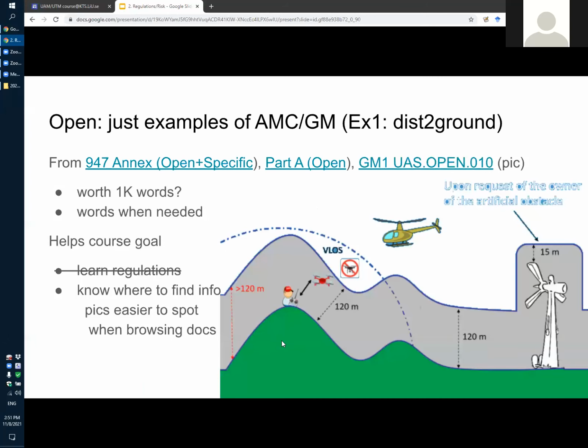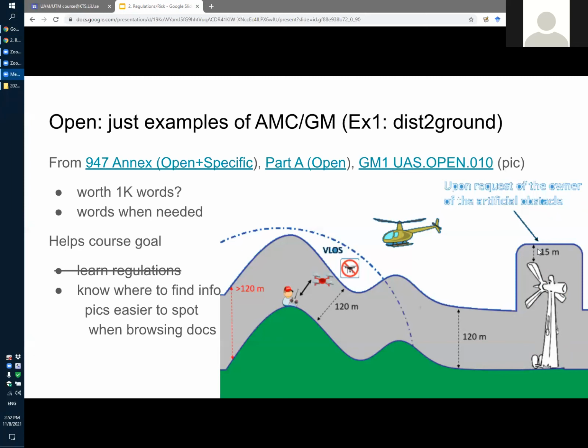If you look at the guidance material for it, it has a picture, and picture is wonderful. And I'm sorry for the quality. Okay, picture is wonderful, but the quality is not wonderful. This is how it is in the guidance material. It's not because I blurred it or anything. It's upon the request of the owner of this obstacle. Anyway, that's something you can read in the text. But yeah, here's a picture. And it's good. You more or less understand, stay 120 meters away.